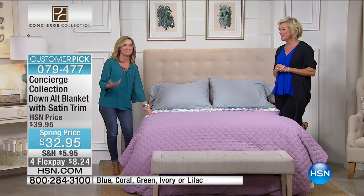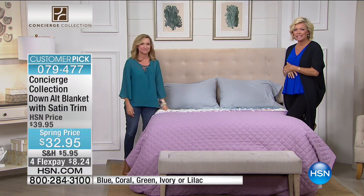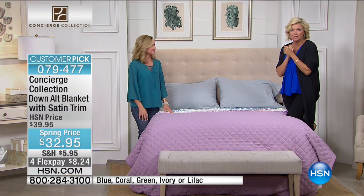I agree. I love taking them out. Make the house a home. Go have a picnic at the park or bring it to the beach or take it camping or snuggle up with it on the couch while you're watching a movie or reading a book, reading your morning paper with a cup of coffee. It's always nice to have something to just throw over your shoulders.